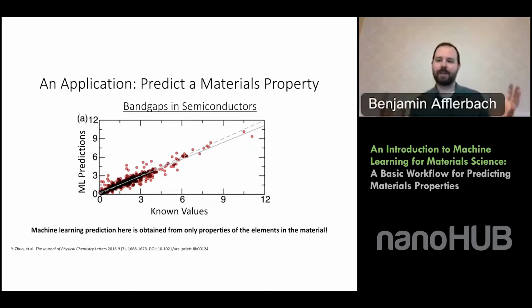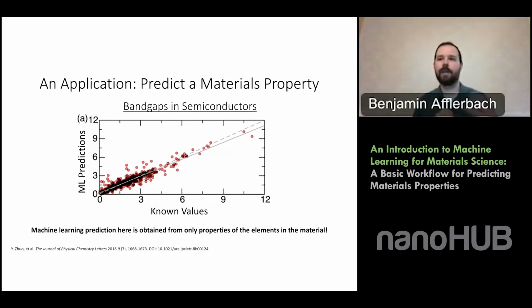So here's our sample data sets and topic for today, which is predicting band gaps of semiconductors. What I'm showing here is the results from a paper in 2018 that is basically doing what we're going to do in our sample lab, but in a much more thorough way, where they are giving some of the results of machine learning predictions on the y-axis here, and then comparing to known values in their data set on the x-axis. So this is a common plot, and we'll get to make some of these plots in the lab in a second, called a parity plot.